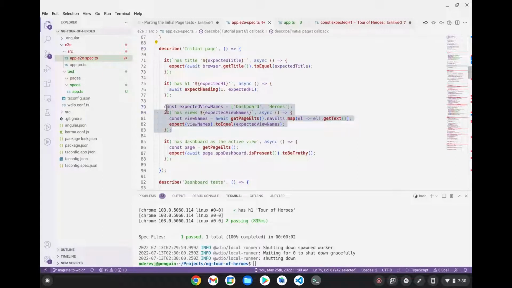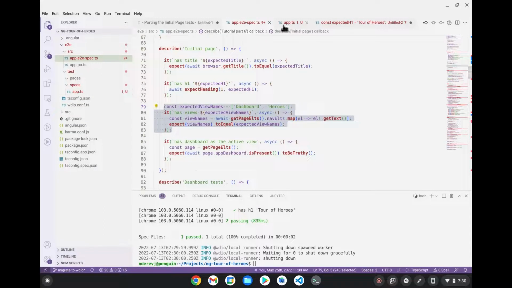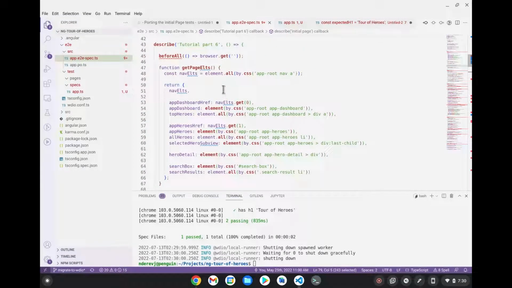So we'll bring this one over next. I think this one's gonna make use, yep, get page elements, gonna make use of that helper function. So we'll bring that over, or we'll bring over a piece of it. I don't wanna bring over all the code at once. I like to do things in small increments. So take a look at this, and we'll bring over a few elements.